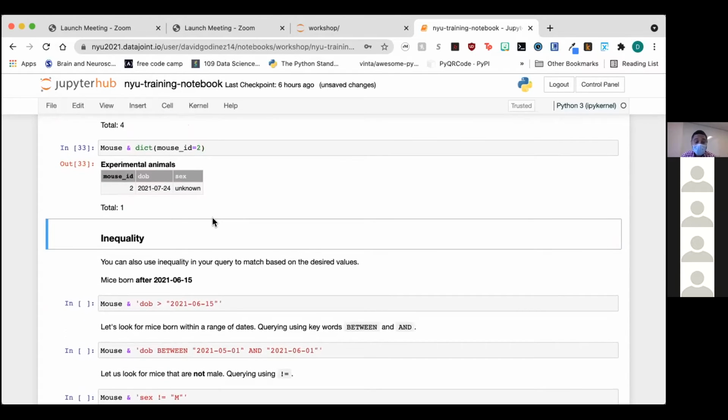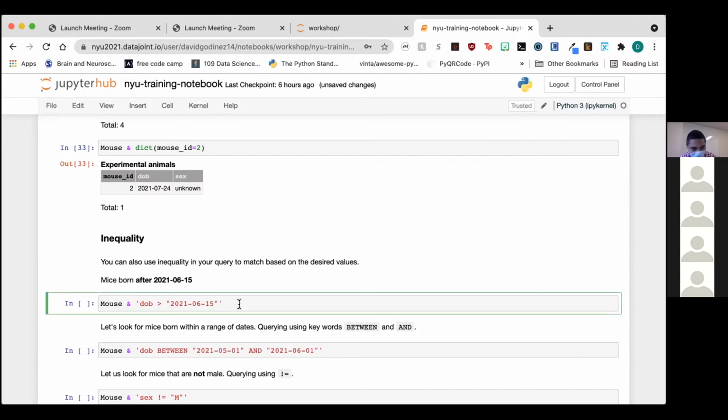We can also use inequalities inside our queries. These inequalities help you to match based on desired values. Let's say, for example, I was curious about all the mice born after the 15th of June. I would say, hey, DataJoint, look inside the mouse table, and all the mice with the date of birth greater than 2021-06-15, let me see those mice.